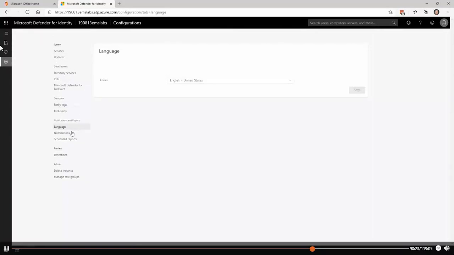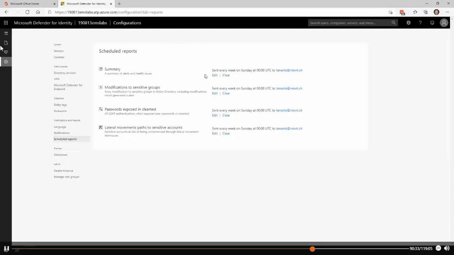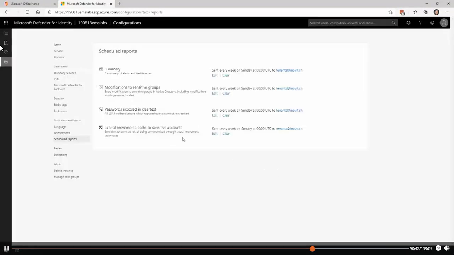You just define your language and your notification settings where you want to send the info. You can also integrate it in syslog. You can schedule your reports that you get by mail, for example on modifications to sensitive groups, and also on password exposure, lateral movements, and so on.